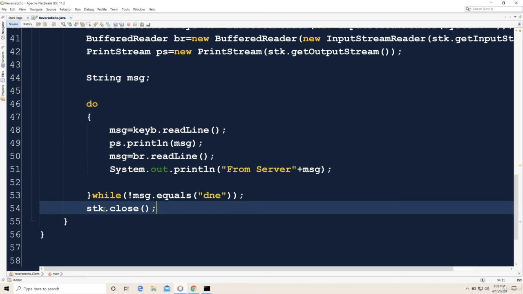Practice this program by yourself. Follow the steps very carefully. How to write the program and how to run it is also important. You have to run them in different windows. Try to follow the steps as they are. Then later on you can do any experiment if you want to do. First of all, get whatever is shown here.